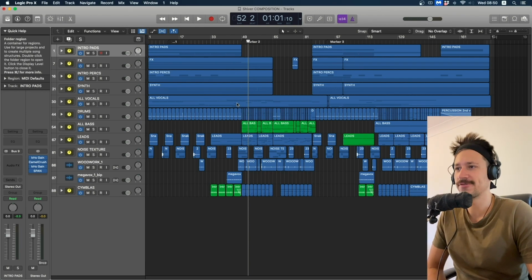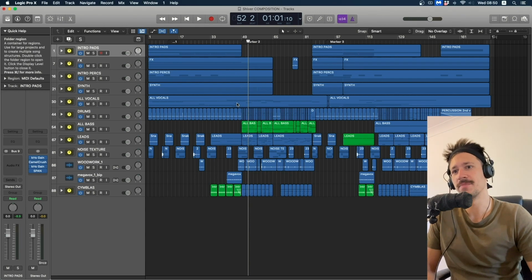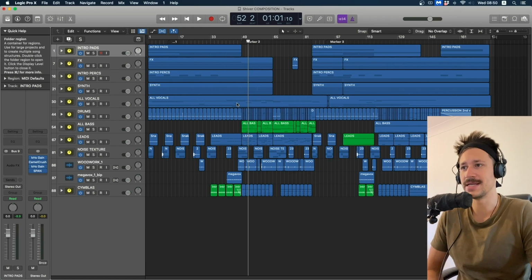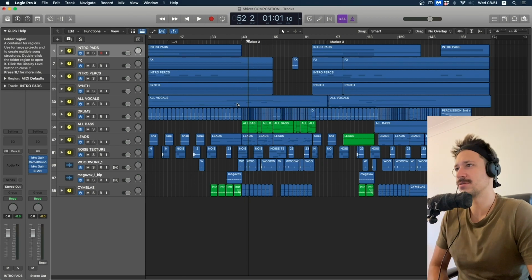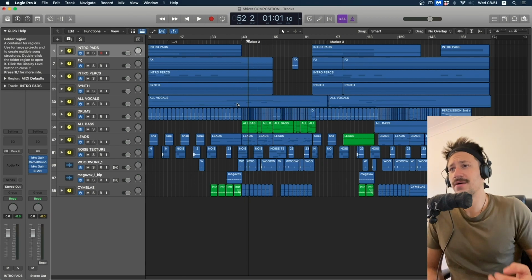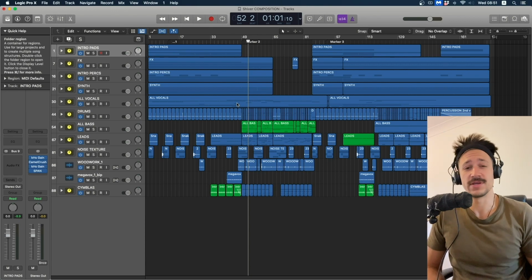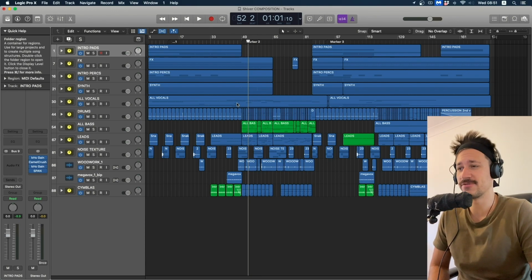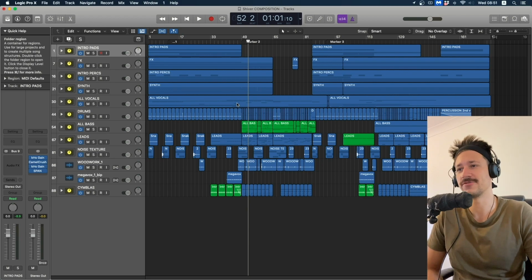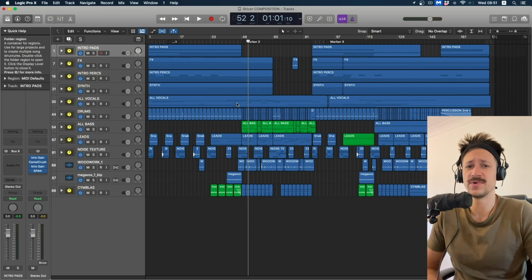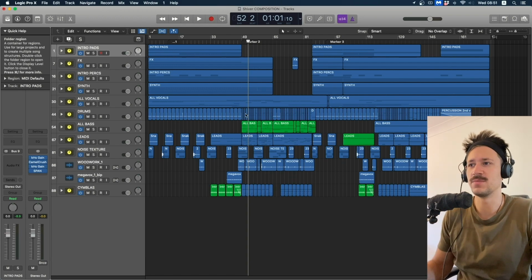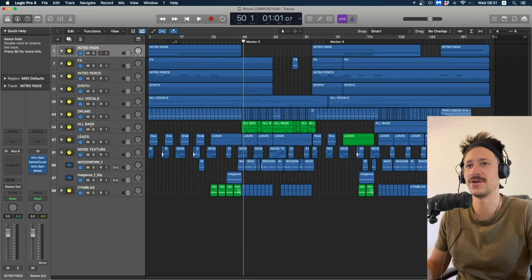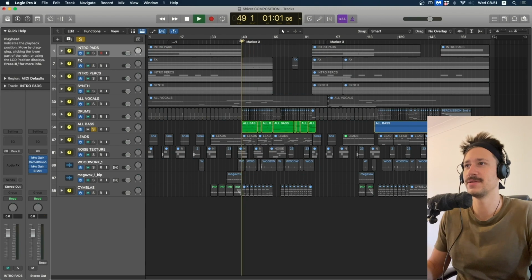Trying to find a new bass melody and new bass rhythm that made the track even better was difficult, so I ended up taking a long time. I ended up taking almost one or two months away from the track because I couldn't think of any good ideas. So I left it for a while, and then I came back to it after a month or two. This was while I was in Colombia still, and eventually I wrote a better bass line, which is this one here, obviously.